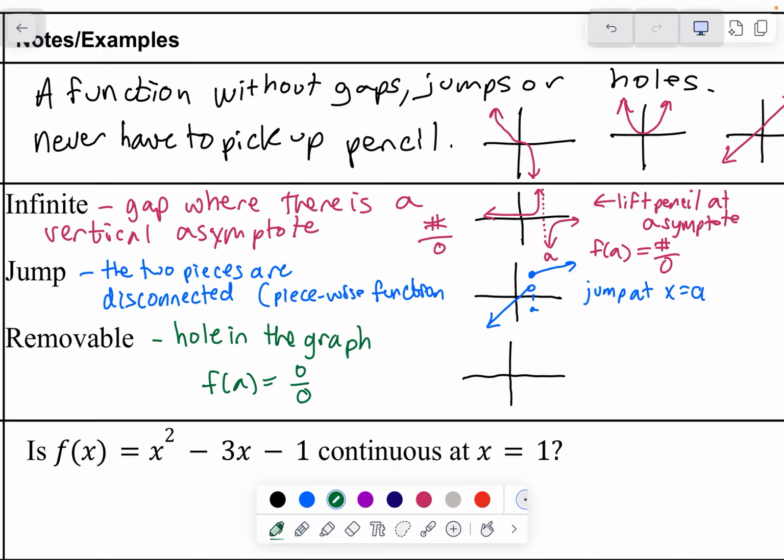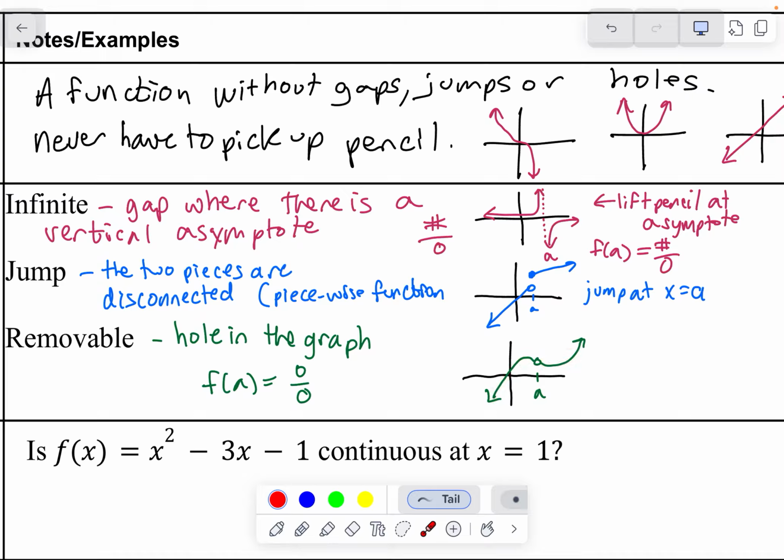Well, on the graph paper, it could just be a function where there's just some little hole they've indicated for some reason at A. So an infinite, you come across a vertical asymptote. A jump, there are just two pieces of the graph that are disconnected. I think about the fact if I have my little math bug and he's walking along, when he gets to that spot, he has to jump up to the other spot. And then removable, there's a little hole as he walks along the graph that he has to jump across.